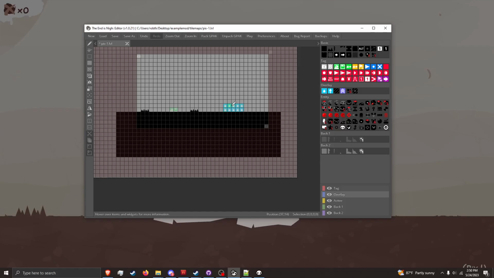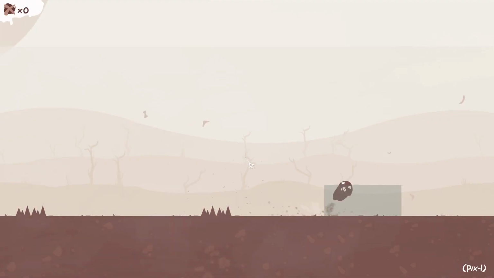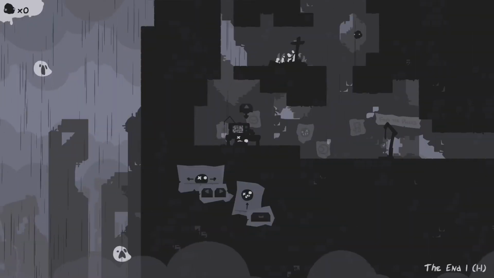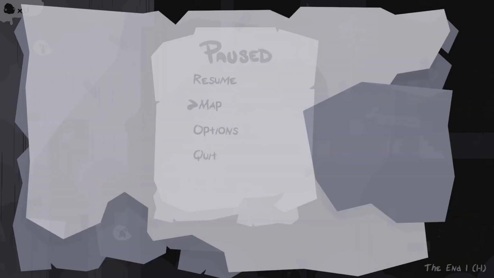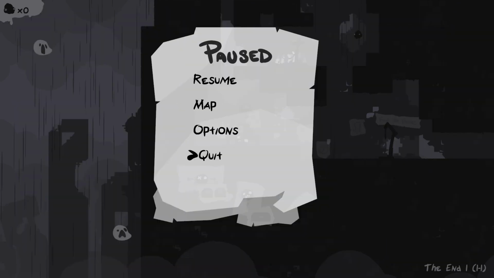And there are other things too that we can add, like water, for instance. Who doesn't like water? Look at that. Water. Okay. So you'll notice that it says leave area, and it'll just take you back to the base game. But here there's a map. So what the heck is with that?